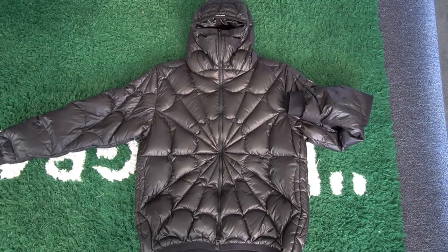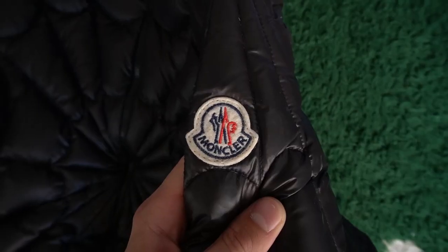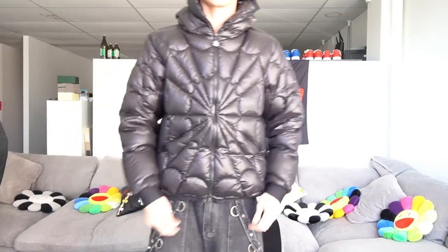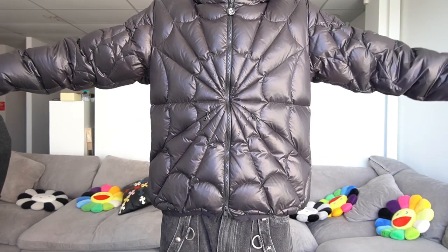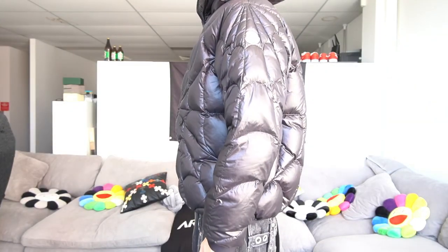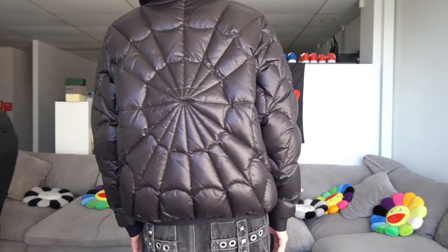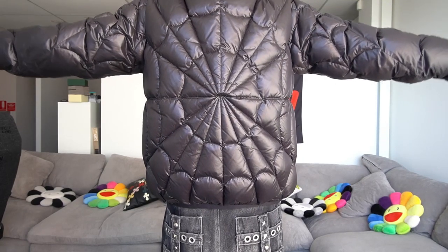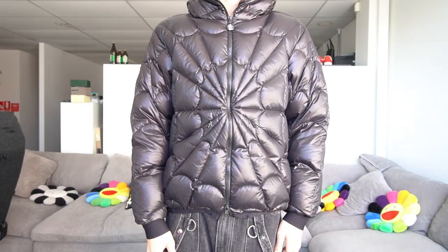Next up, we have the Spider-Man Moncler jacket. Now this is one of the most requested items for the winter of last year, and I finally have it in hand. And this is my new daily jacket. Now if we're talking about compliments, this jacket brings a lot of attention. I wear it on nights out and people are just obsessed with how this jacket looks. It's just a conversation starter. And since it's got that shine to it at night, people can just see it a whole lot more with that spiderweb pattern. Goes with pretty much any outfit. Fits really true to size. Now this one, it's pricey — coming in at about $170.